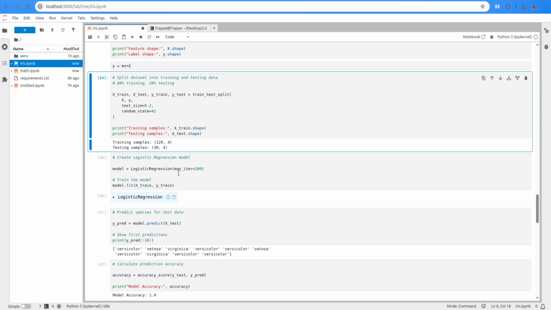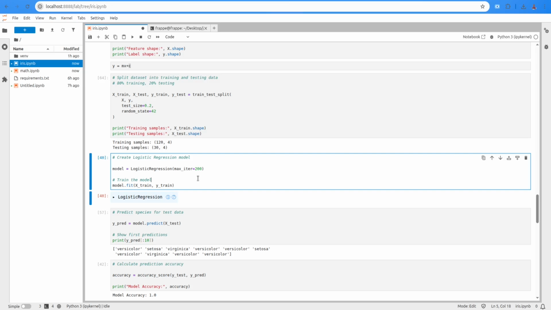So this is the model. I'm using logistic regression. Logistic regression is used for classification, and it uses the logistic sigmoid function to convert the numeric values into probabilities between 0 and 1. And this is model.fit with x_train and y_train. This is where most of the training happens, and it fits the data.